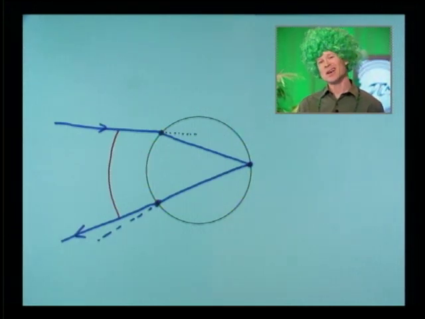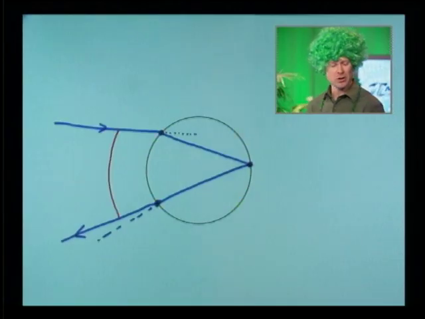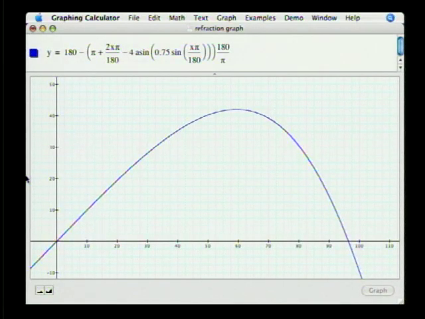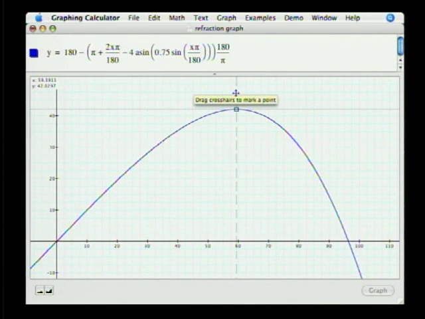So there's some kind of complicated equations we can do, but I'm going to show you, I put on my computer here a graph. Let me explain to you what this is. This is a graph, and the numbers are very small, I know, and you can see that crazy equation I set up for you already, so we don't have to do it live on the air here. But what happens is the x-axis is the angle that it hits the raindrop at, and the y-axis is the angle relative to that it leaves at. And what I want you to notice is near the top here, you definitely have the largest angle that it changes. And the numbers are kind of small, you probably can't see it, but it's about 42 degrees that you actually get this angle happening.